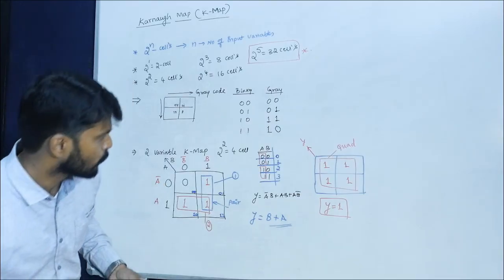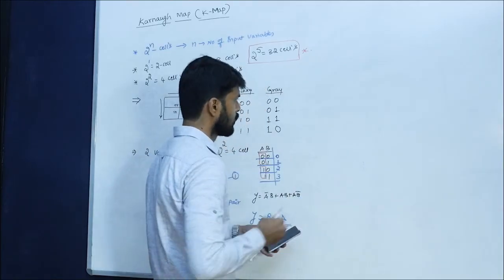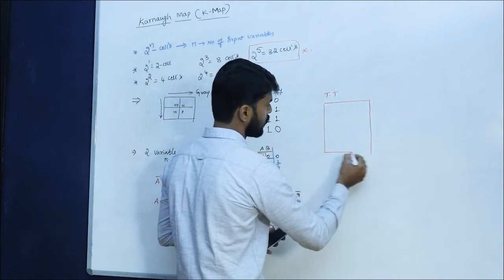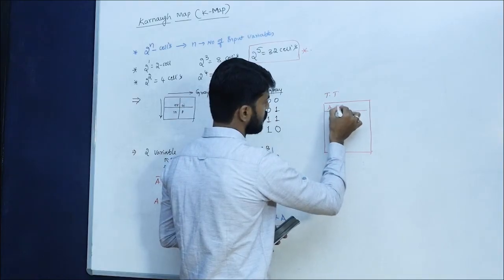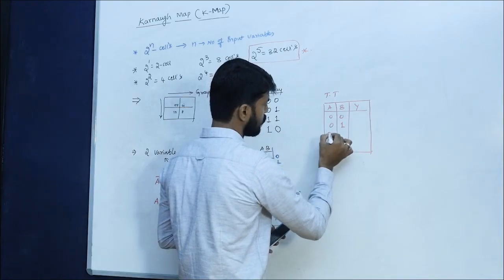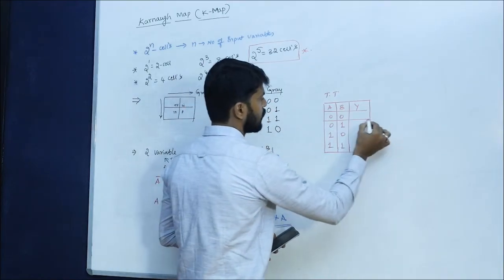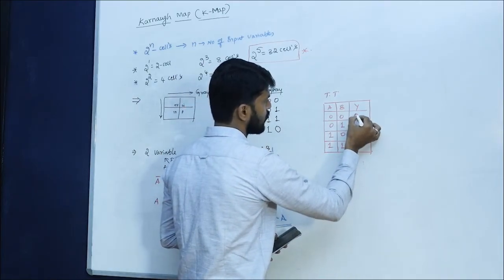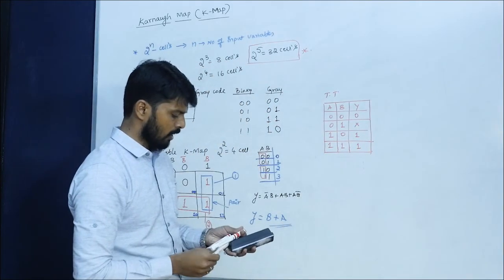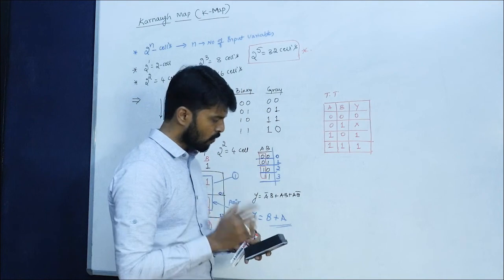How exactly it looks, I will show you. For example, I will take one example. This is the truth table. In this truth table, there are two variables, A and B, and this is my Y. So 0, 0, 0, 1, 1, 0 and 1, 1. Here, I may get 1, don't care, 0, don't care, 1, 1, like this. So what does don't care indicate? This don't care indicates we can consider it as 0 or 1. Now we will see that.